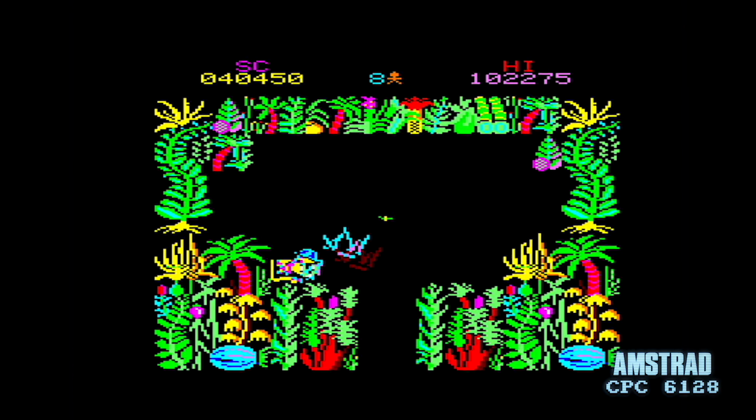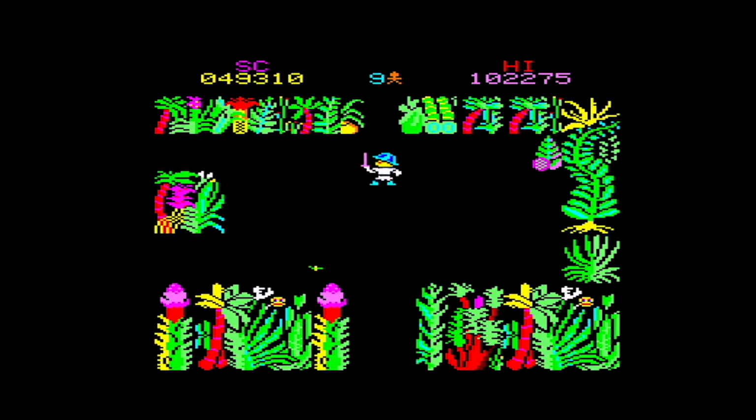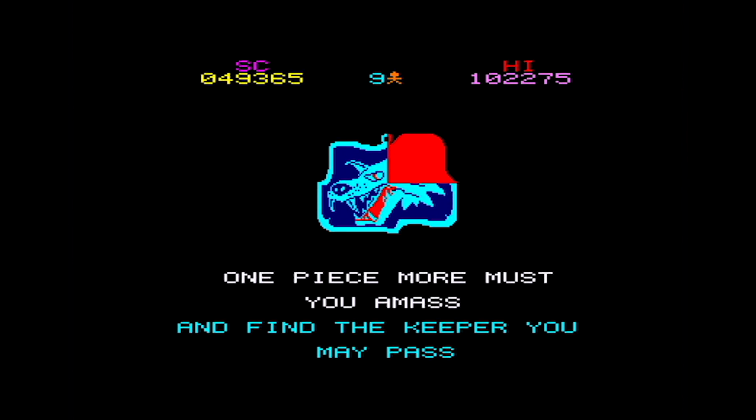Oh, another piece of amulet. 2. I have 2. 2 pieces found are yours to keep. This score again is something I'd press fire. Moved it on. 3rd piece. 1 piece more must you amass, to find the keeper you may pass.